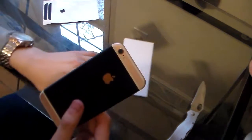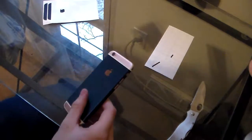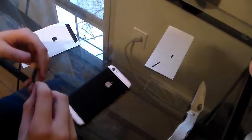I'm going to go and put the rest of the skin on. I like this. It's a little bit of an off fit compared to what I thought, or really what I was hoping it was going to be. It's not bad. Let's go ahead and try to put the rest of the skin on. So this is a full covered skin, but it still shows the antenna lines, which is another reason why I got this skin. So now I'm going to get this piece of the skin here.